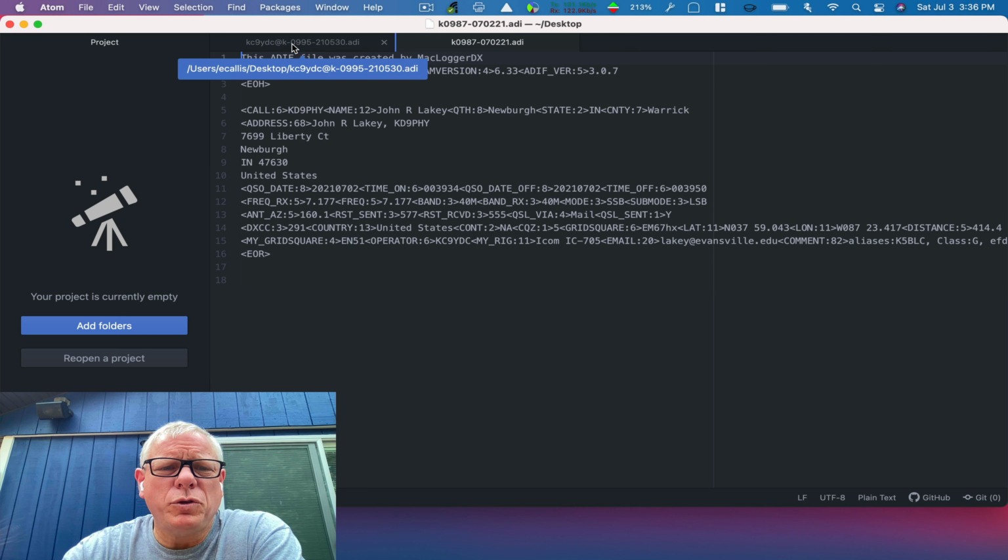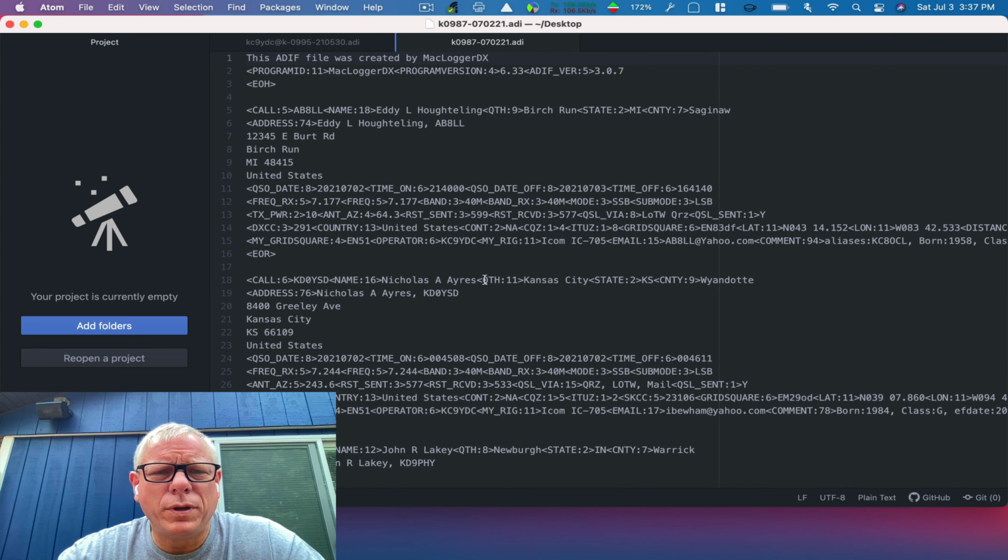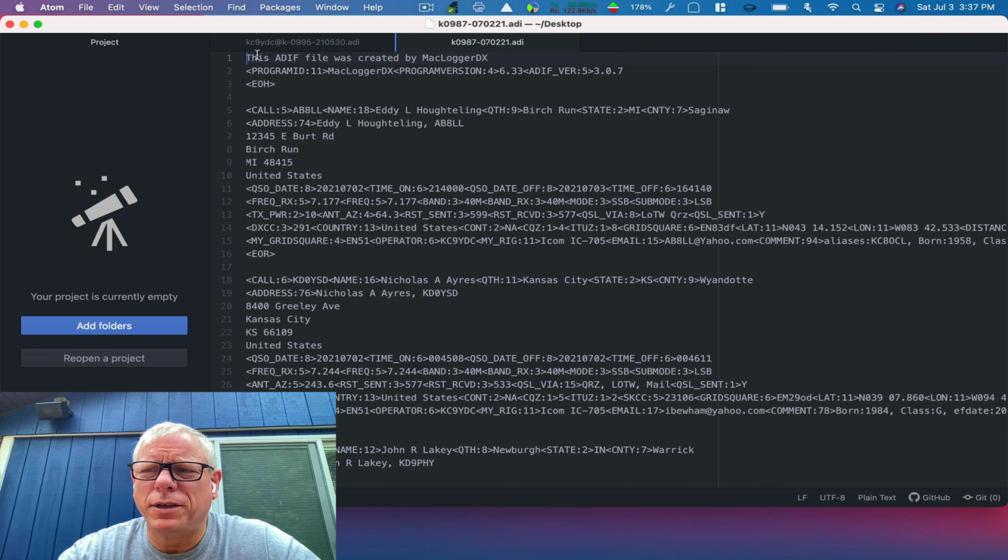All right, so I've got two files up here from two different parks. I've got one from park 0995, and this one is from 0987 the other day. What you see here is essentially a proprietary tagged file format. It's not really XML, but it follows some similar formatting conventions.